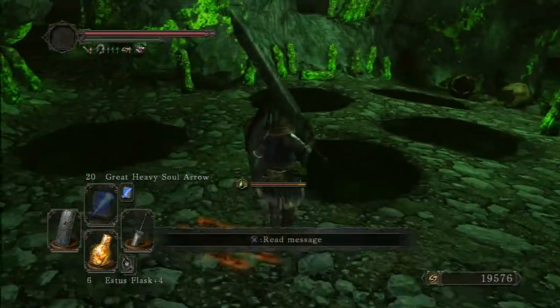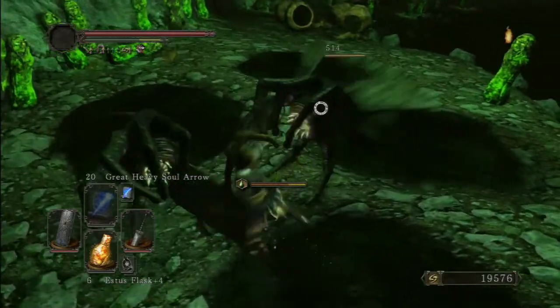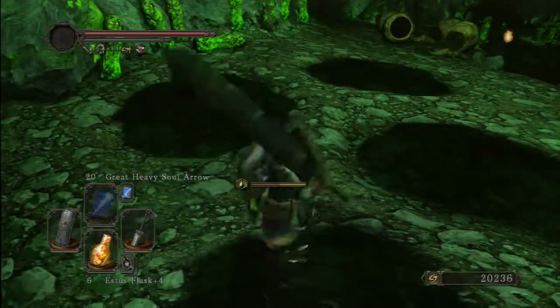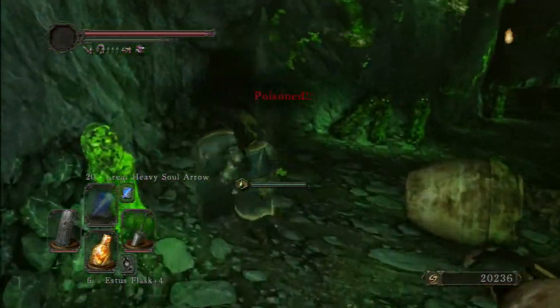Didn't drop anything. It's not a guarantee, I should make clear. Just because I'm wearing 2 items that increase item discovery rate, it's not a guarantee that I will get items at all. There's no guarantee, really.